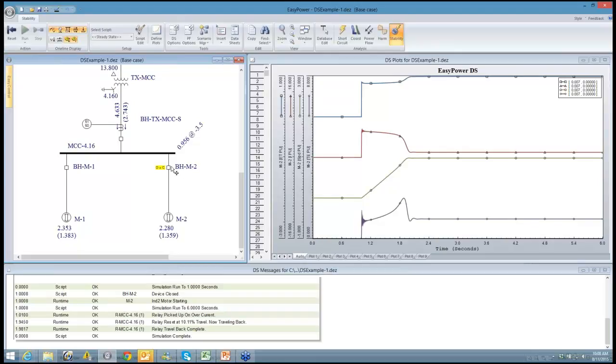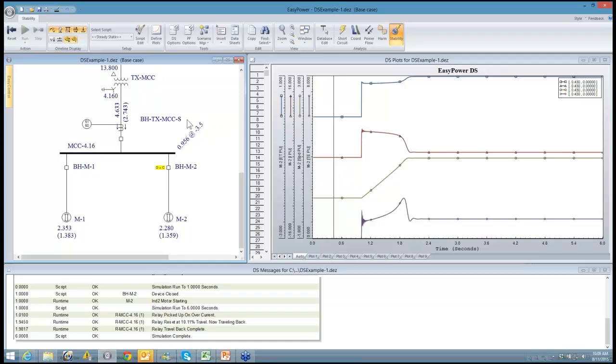The tool knows that this is a motor, so it's showing me the voltage applied, the current that the motor's drawing, the speed of the motor. Here we can see pretty much a linear start, and then the braking torque on the motor. And so that's literally just the result of starting this, or double-clicking this breaker.